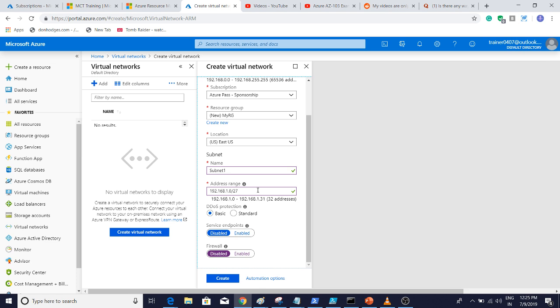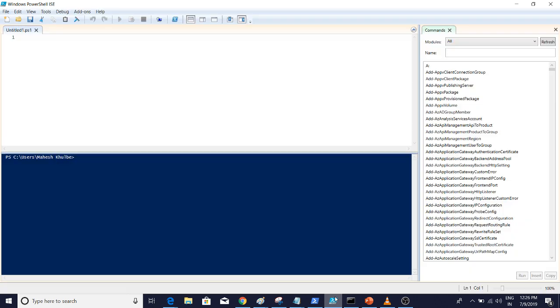Now how do you create it through PowerShell? That's another question, right? So let's create a virtual network through PowerShell. To create a virtual network through PowerShell, I'm shifting to my Windows PowerShell ISE, right? And here the first thing that I have to do is log into Azure, right? So I will say login hyphen, what is the command to log into Azure? It's login hyphen AzAccount, right? So that's the first command which I will write. I will not execute it because to create a virtual network you need to create a script. It's not a one line task that you can have.